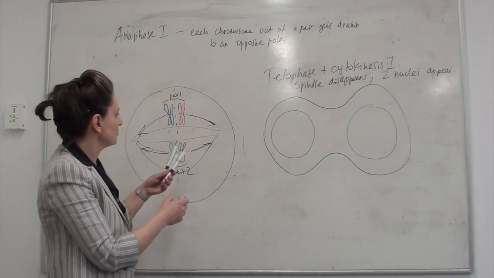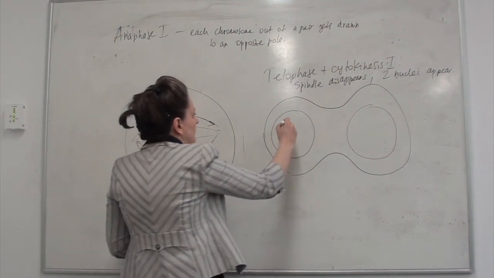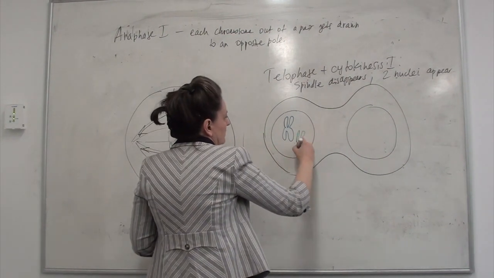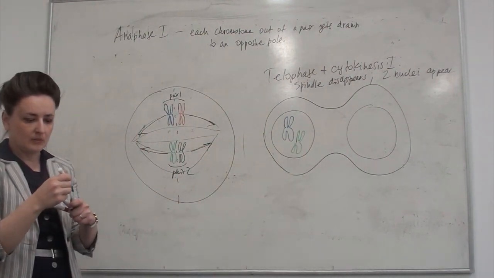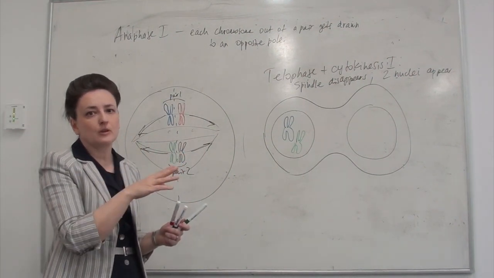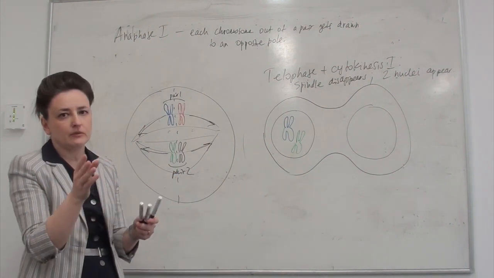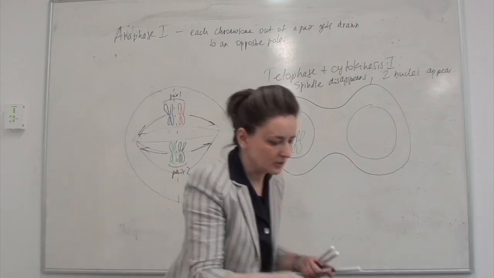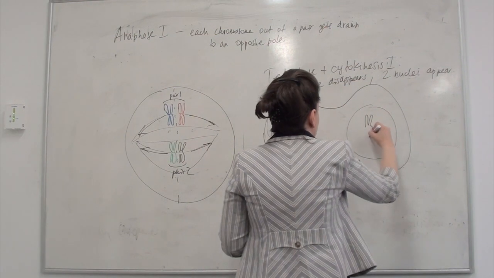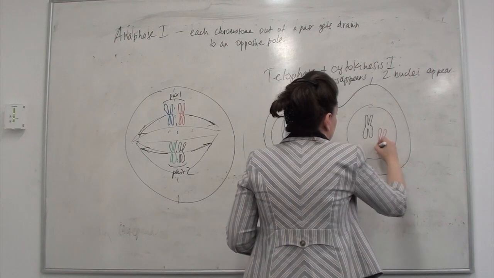So with my drawing, in one cell I would end up with a blue one. That would be crossed over though, right? Yes, they would be crossed over. You remember what I said: it's just to not overcomplicate it. There are already so many colors and things going on. I'm just disregarding the fact that they exchange some things during crossing over. So then this one is going to have the black one and the other. Okay?